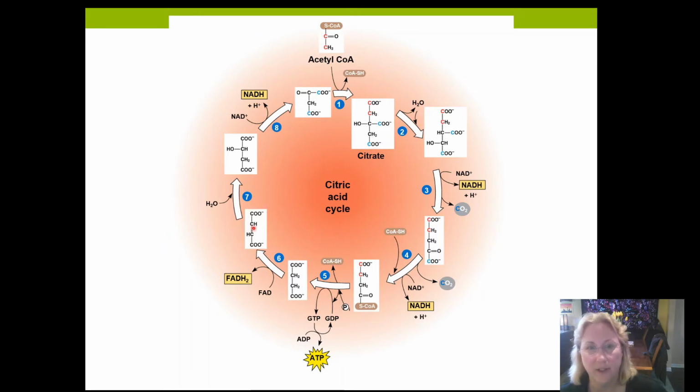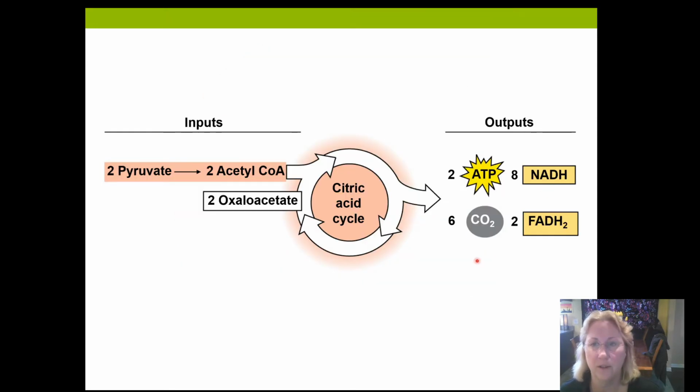So again, I've taken out the names of all the intermediates and all of the enzymes. You don't need to know those, but you should know what goes in and what goes out of the whole process here. So the inputs are acetyl-CoA, the outputs, a couple more ATP, lots of high energy electrons, mostly reduced NADH, but also some reduced FADH2 and carbon dioxide. So this is where 2/3 of the carbon dioxide that we exhale comes from, this step. And now all the carbons are fully oxidized.